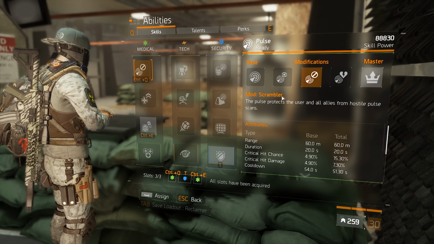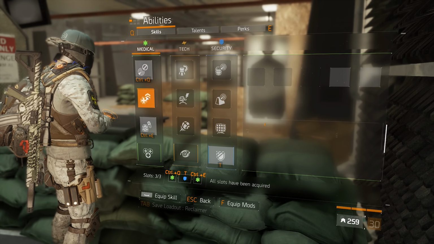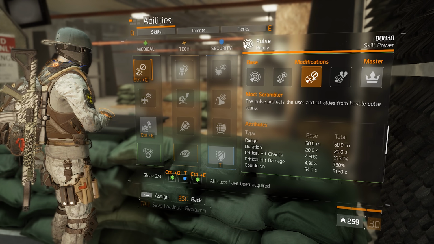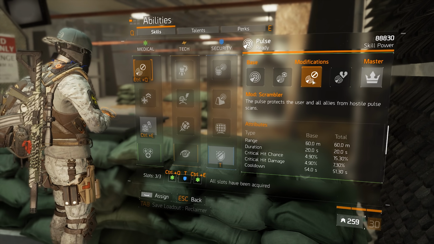As skills, I'm running the Scrambler Pulse and the Immunizer. If I play solo, in group I probably swap it out to Booster Shot sometimes, because you only want 1 Scrambler Pulse in the group. But yeah, you should always have at least 1 Scrambler in the group, and definitely play Scrambler as solo.